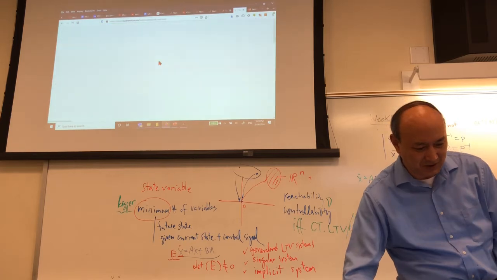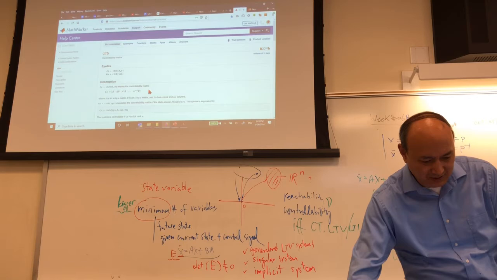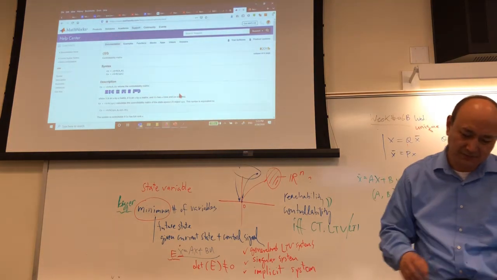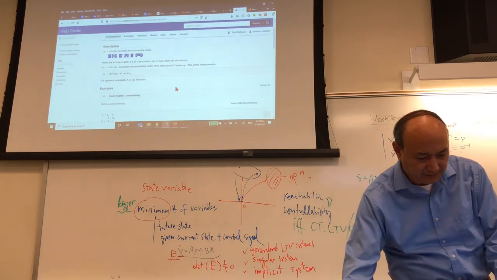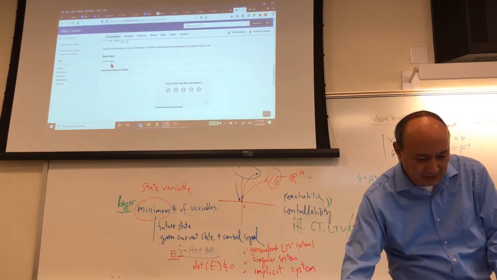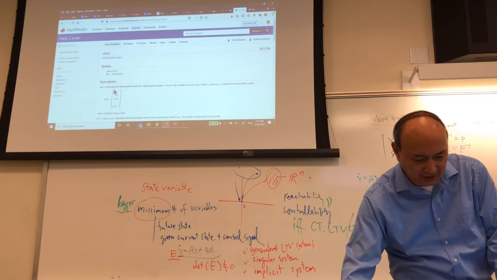CTRB is the controllability matrix, something like C over here. And you have the observability matrix, these are the OB matrices.